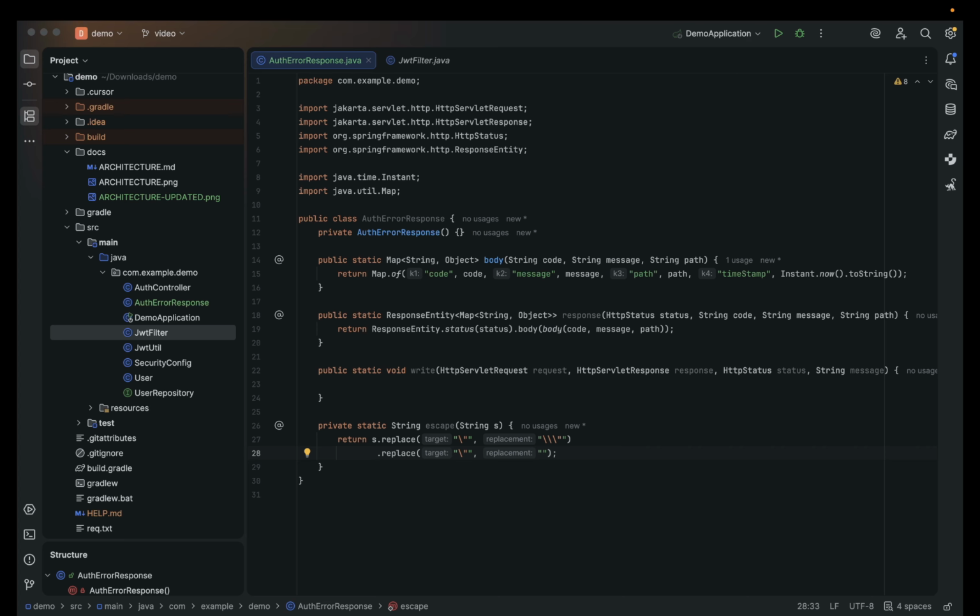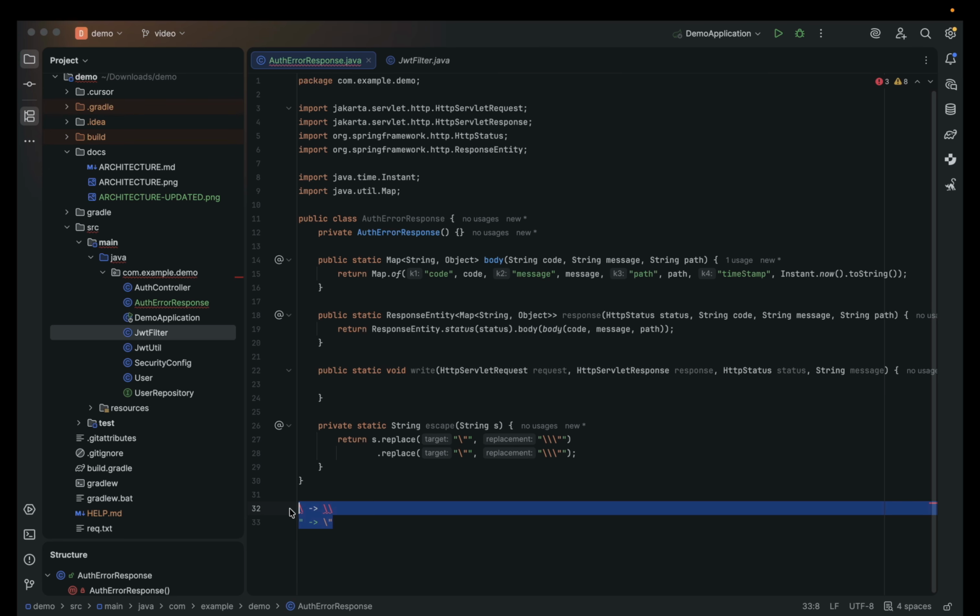I'm gonna replace that with a backslash and then the quote. So basically what this will do is replace the backslash with a double backslash and the double quote with a backslash and double quote like this.